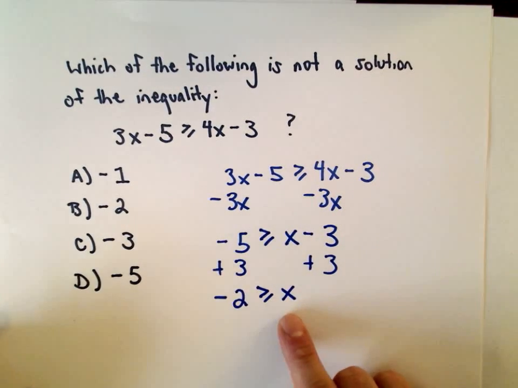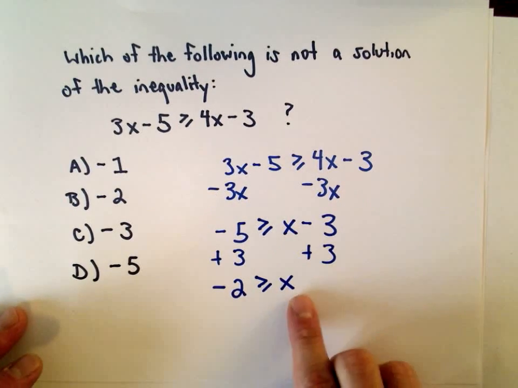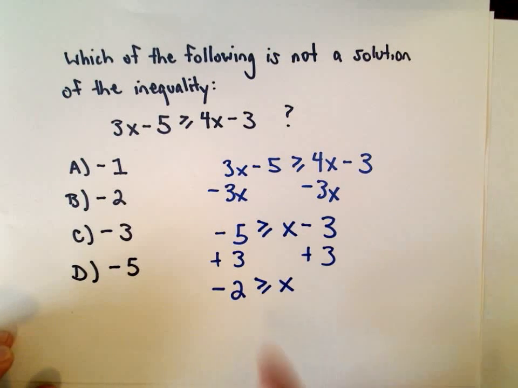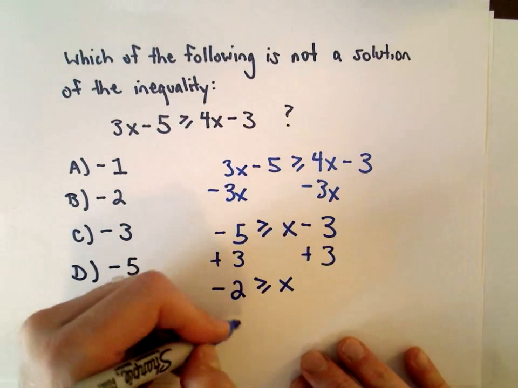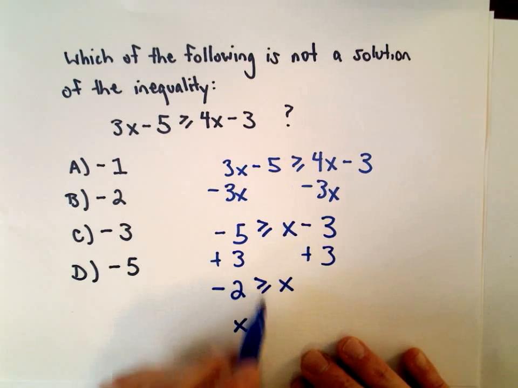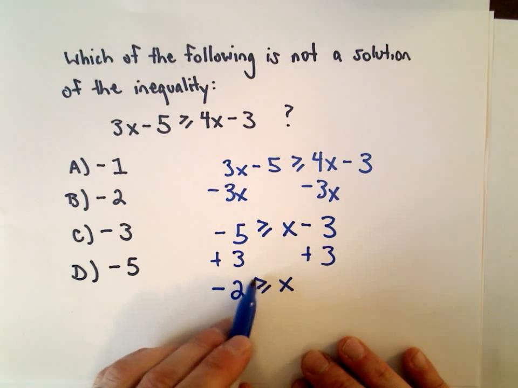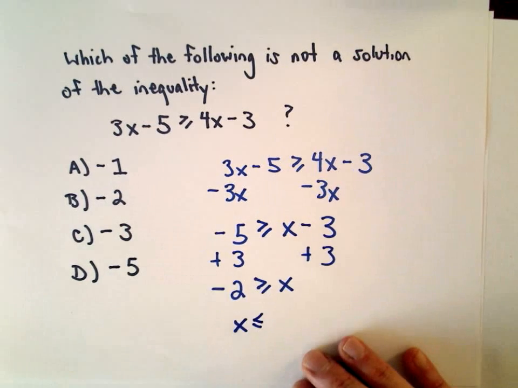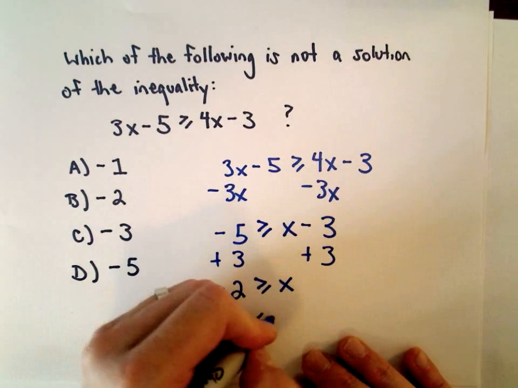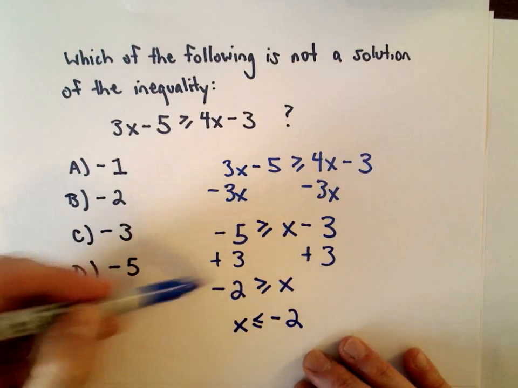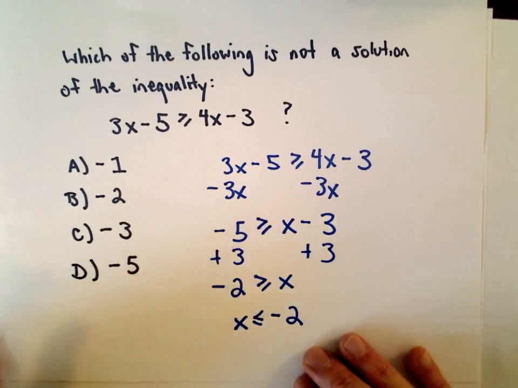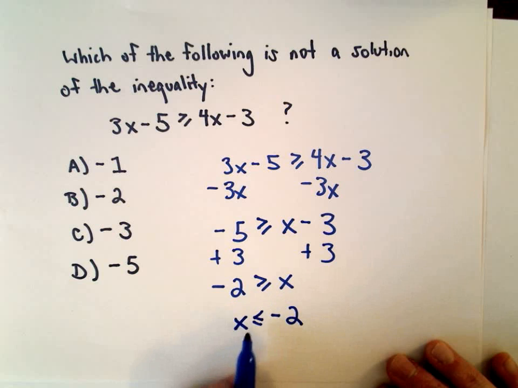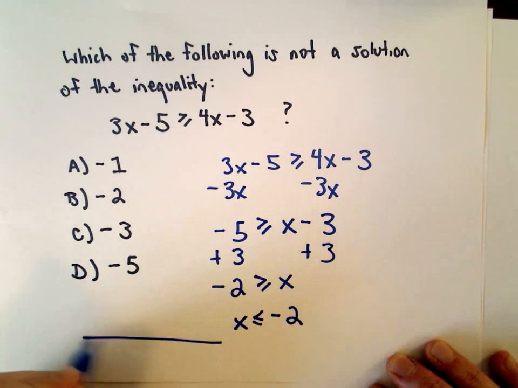And I think people sometimes, when you have the x on the right side, not all the time, but I've definitely seen some people get confused when they see it this way. I'm going to flip it around, so I'm going to write x on the left side. Notice that the pointy part of the inequality is still pointing at the x. So this inequality and this inequality are definitely the same. So it says our solutions are when x is less than or equal to -2.